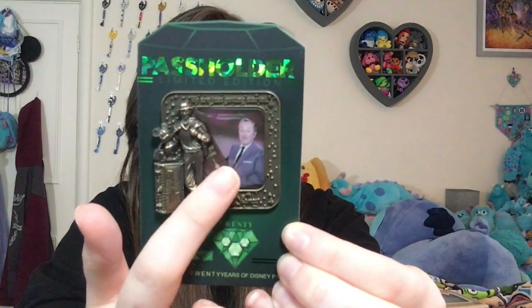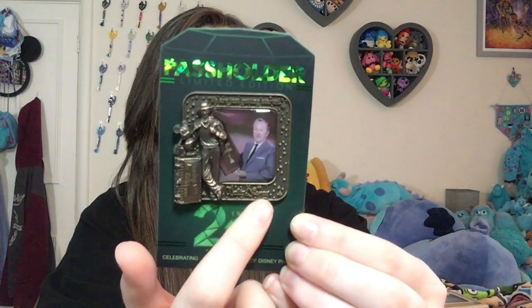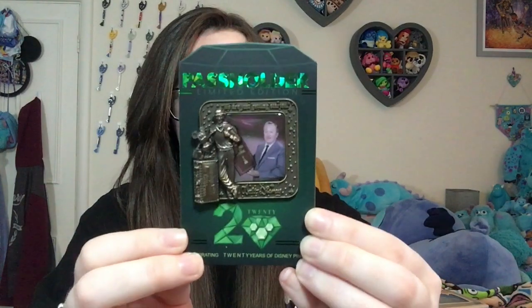So again, you've got a picture of Walt here holding the Sword in the Stone book. You've got the Walt Disney signature down here, and then you've got a 3D effect of the Storyteller statue. I don't have anything of the Storyteller statue and I really wanted some merch. I've got the Partners statue, but they don't do it for Storytellers, and it really annoys me because I think it's just as important a statue because it shows how he got started with a suitcase and a dream. And then the quote on this one is, "We are just getting started," and it's just along the top, whereas the longer quote went around the side.